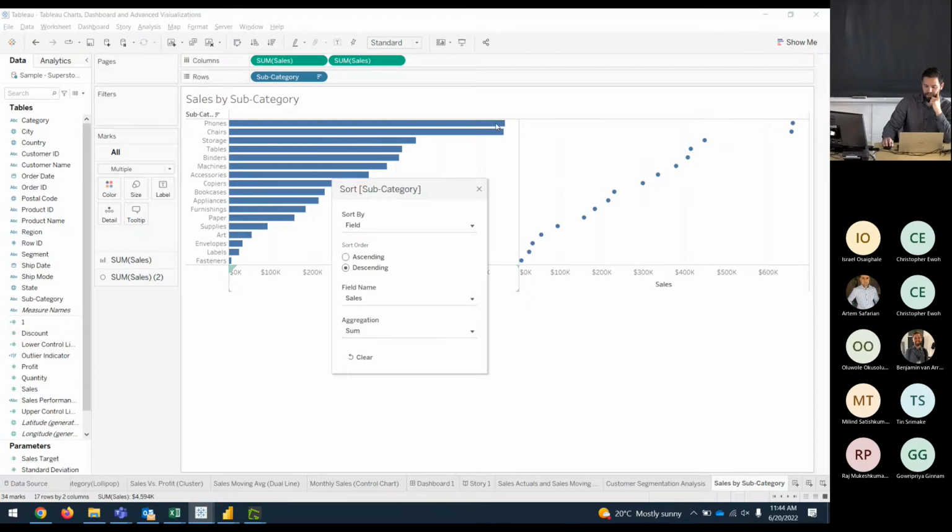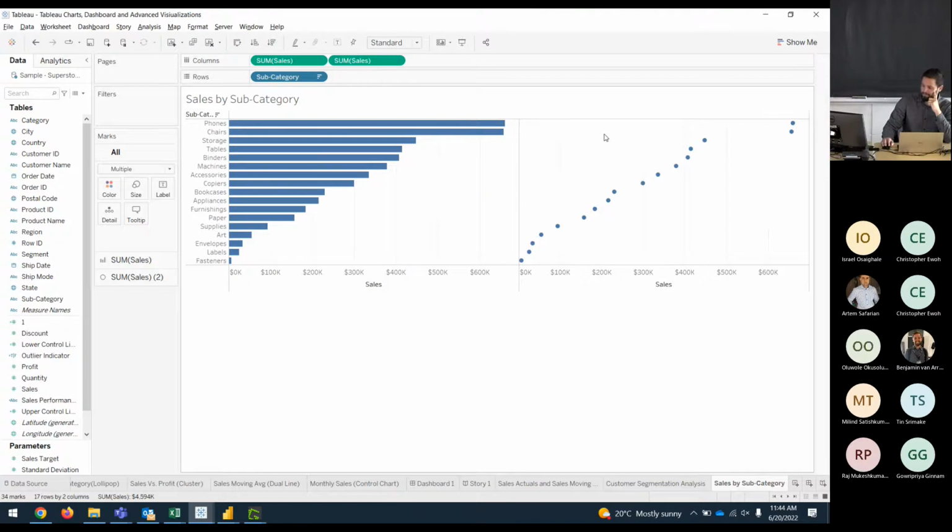So here we've got our bar, and here we've got our lollipop, right? So we can just close this, they're sorted. Now, very similarly to how we created the moving average line with the dual axis, we're gonna do that. Yeah, Artem.